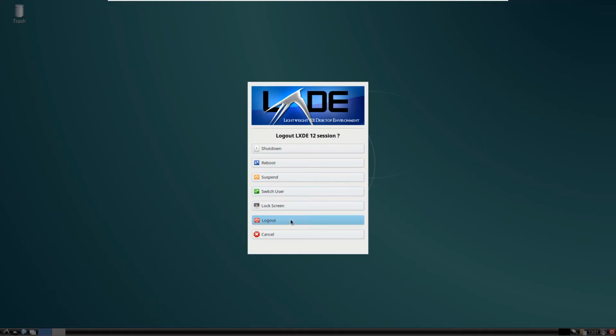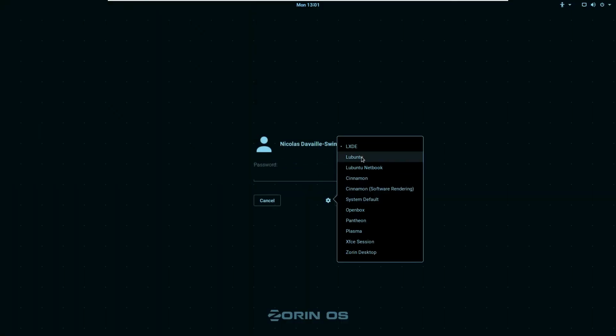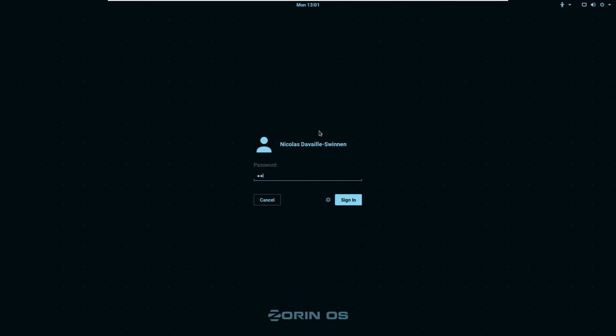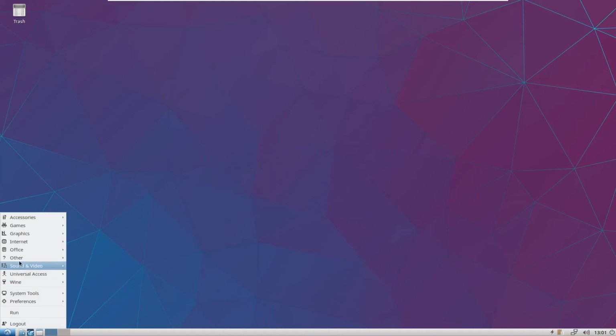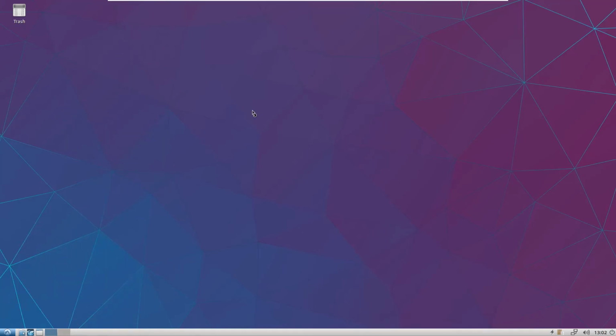Alright, let's log out. Ubuntu, what is it going to look like? Is it going to look like a normal Ubuntu installation? Yep. I'm literally using Ubuntu. So, what the heck? So you have LXDE, then Ubuntu, and then they coincide with each other? Are you kidding me? How is that even possible? Try launching Zorin Appearance again, because why not?